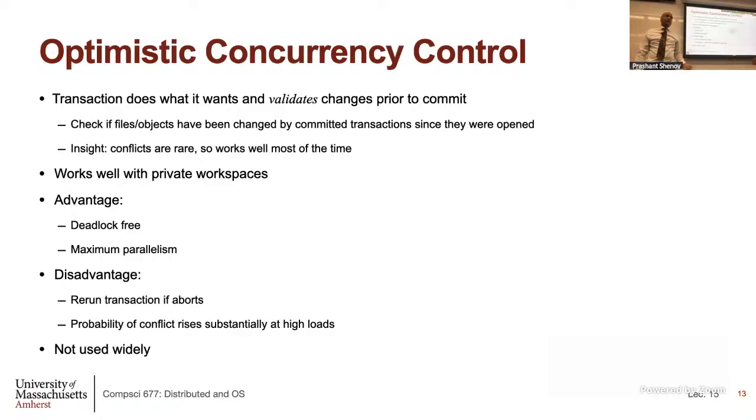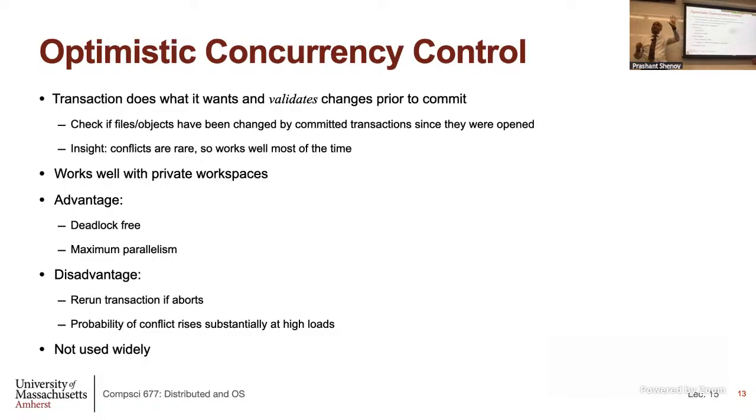The reason it works well is that conflicts are typically rare. If you have very large databases and lots of transactions, they might be touching different parts of the database. If they're touching different parts of the database, they are actually not conflicting with one another, because transaction one, as I said in the flight example, may be making a flight booking from New York to San Francisco, and transaction two is doing something else. They don't conflict. So there's no need to get locks or take global locks or anything like that. These transactions can execute and there are no conflicts to begin with. So then you're done.